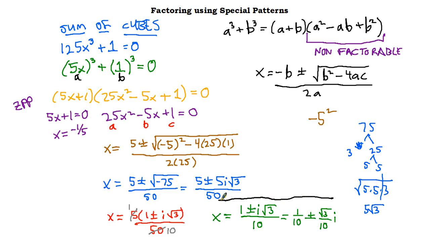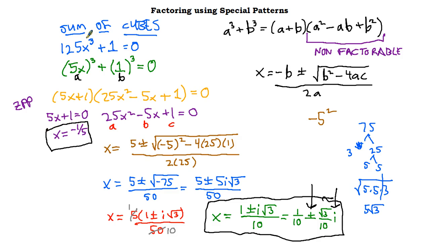So now I want you to notice there's really 3 answers here, okay? I've got 2 roots here because of that plus or minus, and I want you to notice that the 2 roots are complex, and then over here I've got 1 more root that I solved for earlier, and that's real. But notice that my highest power is 3, and I have 1, 2, 3 roots. I always get the same number of roots as the degree of my polynomial. Sometimes some of them are complex, and sometimes they're all real. All right, that's a good example of sum of cubes.